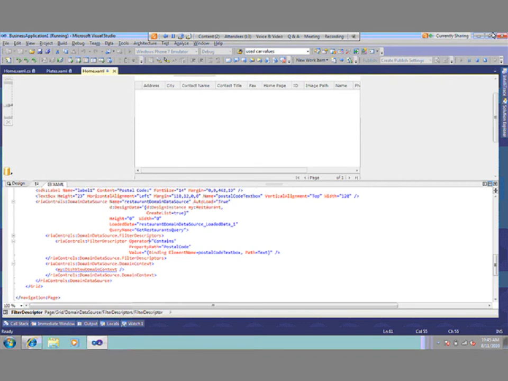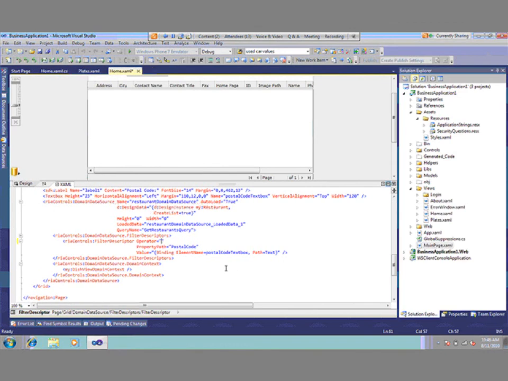Let me stop debugging and I can show you examples of the options that are there, so you don't have to guess at what you need to provide it. So all of these, you just choose one that you want. So we're using contains. The property path. This property path is the property on your data object. So if the data grid is meant to present a list of restaurants, then that restaurant type has a postal code property on it. That's what you're defining here.